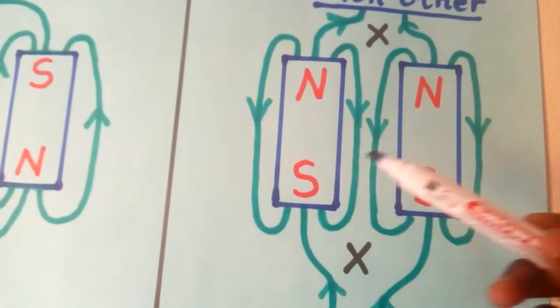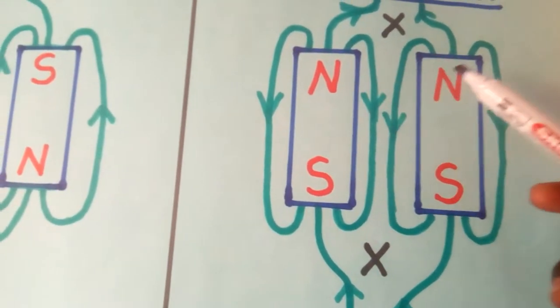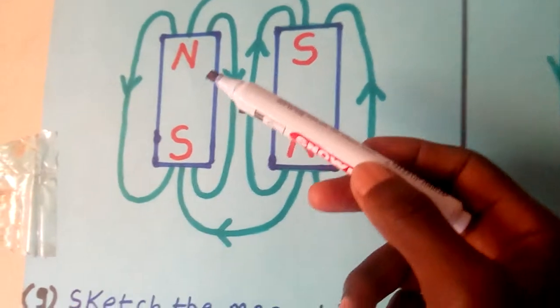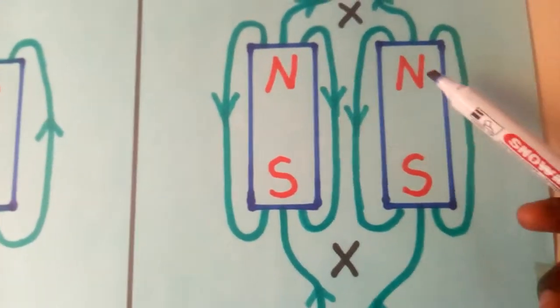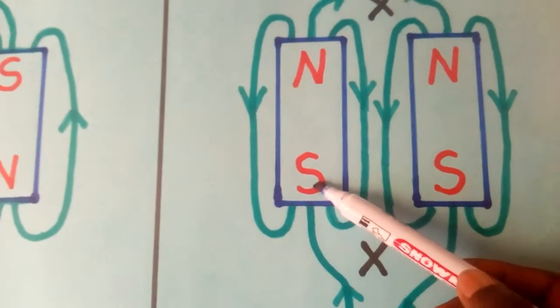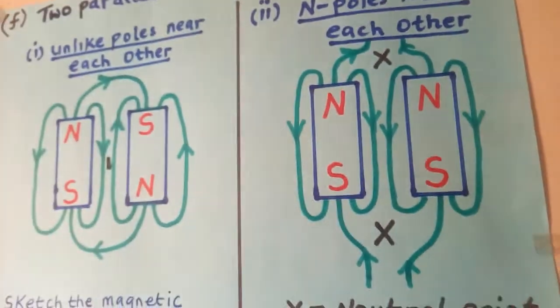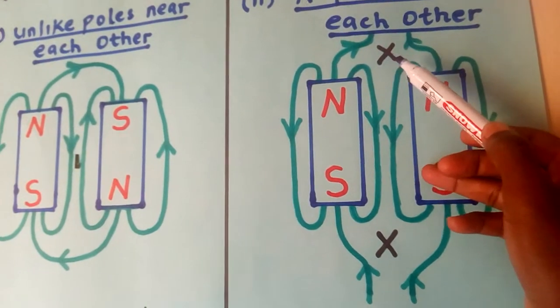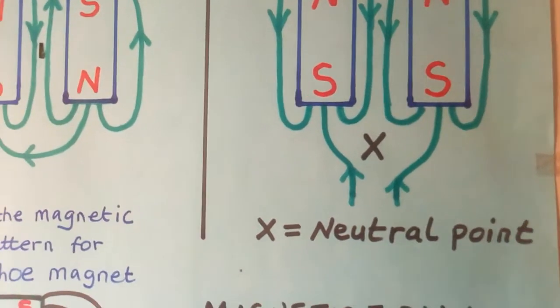So these are two bar magnets with the north poles close to each other. But here you have two bar magnets with the opposite poles close to each other. So here we expect attraction throughout. Here we expect attraction between the north and south, then repulsion between the south and south. So our diagram looks like that. And for that reason, because there is a repulsion here, we have a neutral point created there, a neutral point created there. And we are saying X represents a neutral point.